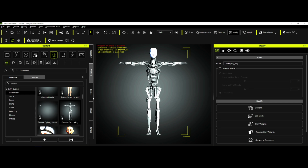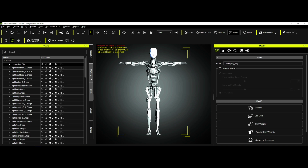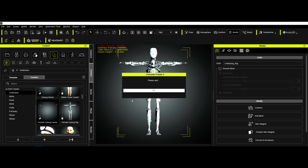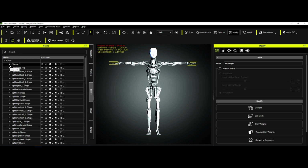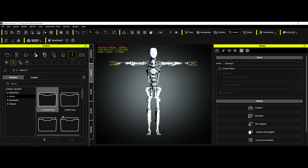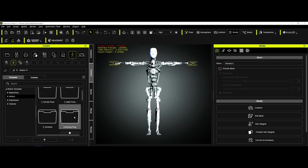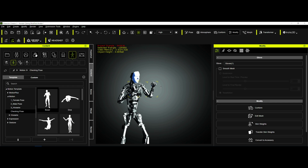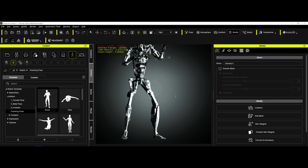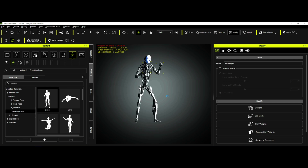So this is clothing still. Look at the scene. You can see it's still clothing, but now it doesn't have the hands. And then we'll load those hands in separately. The hands themselves, I'd already gone ahead and saved out, but I weighted those as gloves. So again, if we go into the scene, I don't know if you can tell, but it has a little picture of mittens there. So those are gloves. Now this part of it is weighted properly. Again, if we go to pose and we go to the checking pose, we go to the boxer, you'll see that now the hands are correct. You see, it's got the boxing hands now, okay? So now this part of the figure is fine. We're okay so far. We're getting a little further.